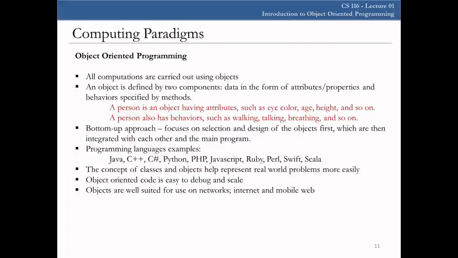So, whom you want to show your object, who can access your object and who cannot, right? Therefore, such applications are very well suited for use on networks like the internet and mobile web, right? So most such network applications are object oriented by nature.